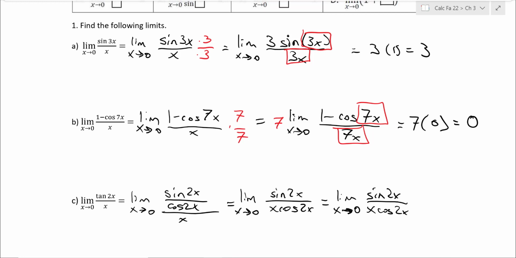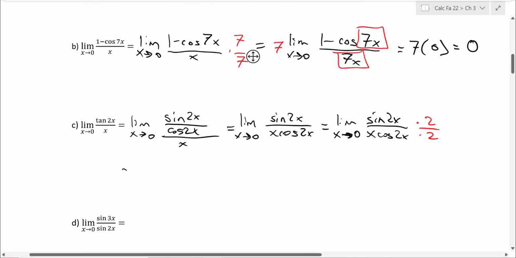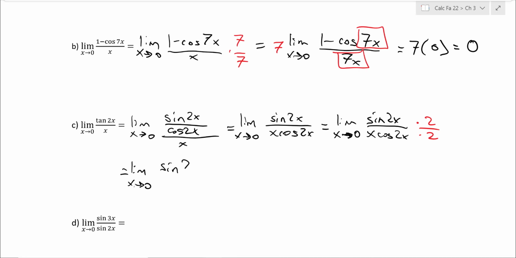So sine 2x over x cosine 2x. I guess I didn't have to rewrite it this time because it wasn't after the equals just getting in the way, but we'll multiply by 2 over 2 to get that 2x in the argument for sine, matching a 2x factor in the denominator. All right, so this one's going to become the limit as x approaches 0 of sine of 2x over 2x cosine 2x. And that other 2 we can leave in the numerator or pull all the way out front. But I'll put it there for this step, and then we'll write it out the way we'll evaluate.